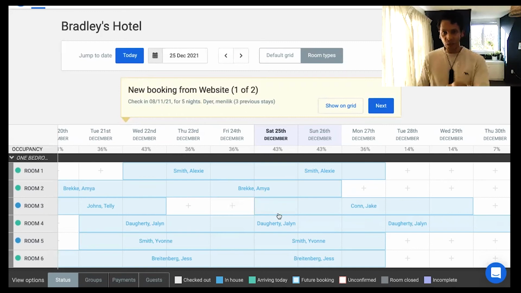If they start their holiday on the 25th or they start their booking on the 24th, your hotel on Booking.com or whatever platform does not show up because you're going to sell out. See, if you look at this case, because Jake has booked in on the 25th, and then Tally has booked out to check out on the 22nd, you've got basically 4 days here that chances are you're not going to fill, or even worse, you might fill, but then that means on Christmas Day you're having to clean out the room and prep it for the next guest, which you probably do not want to be doing.